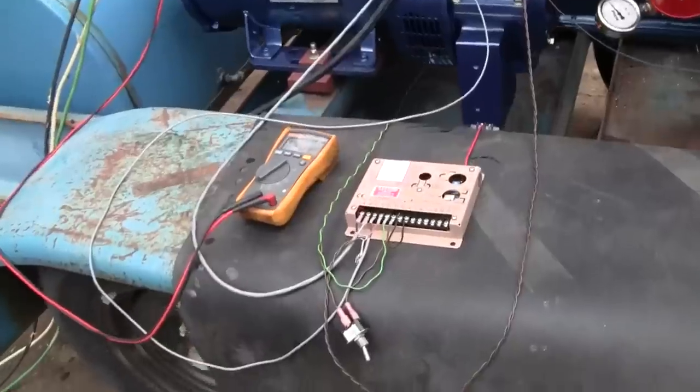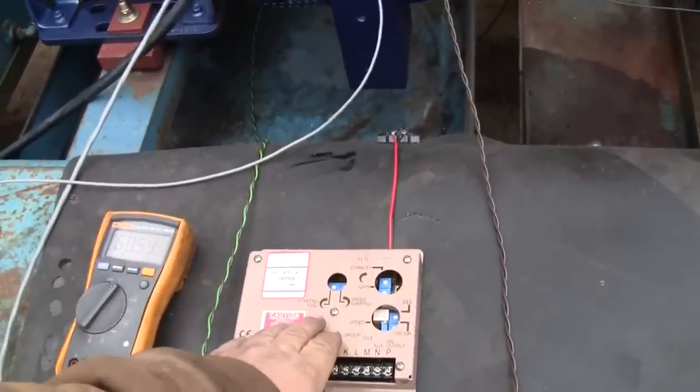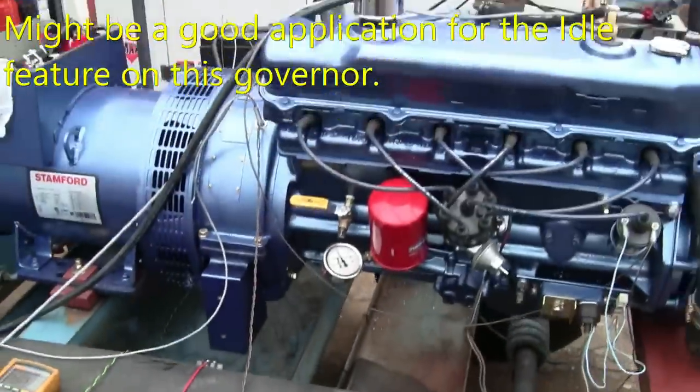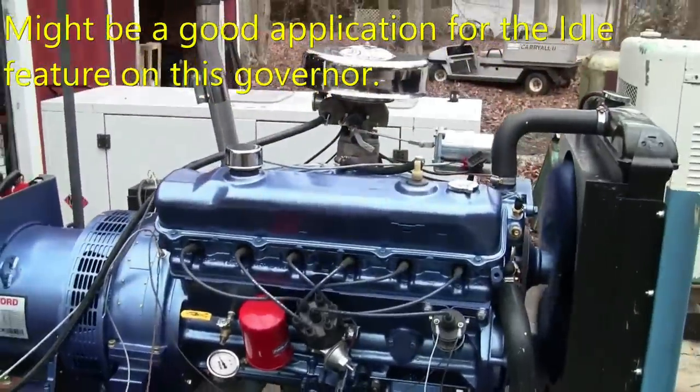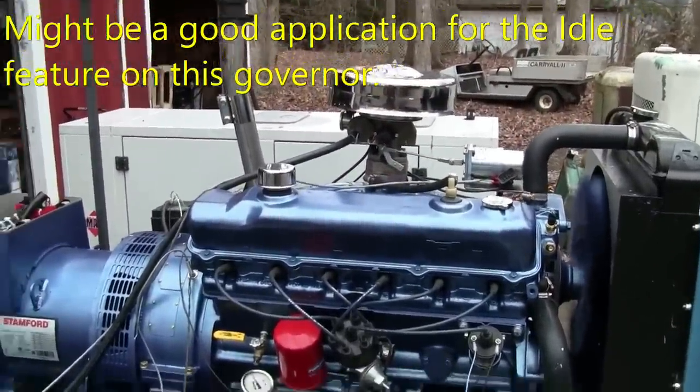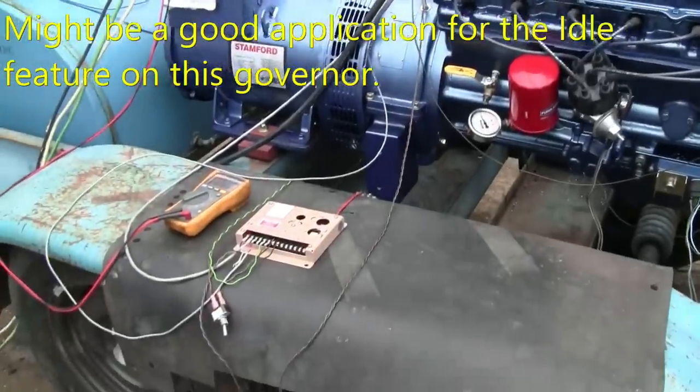I have the starting fuel turned all the way down. But even so, when the governor sees that low mag pickup input frequency, it's going to try to ramp it up as hard as it can.